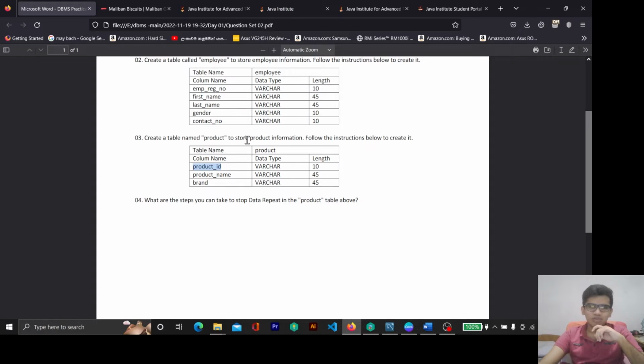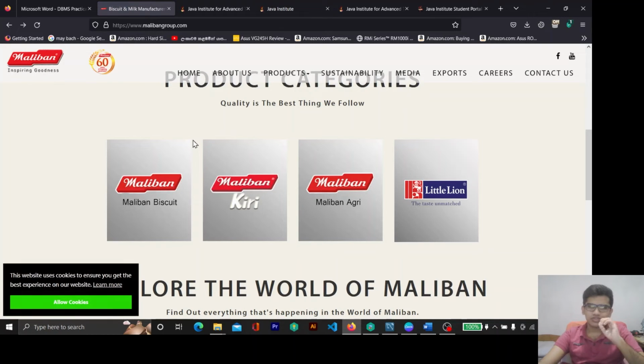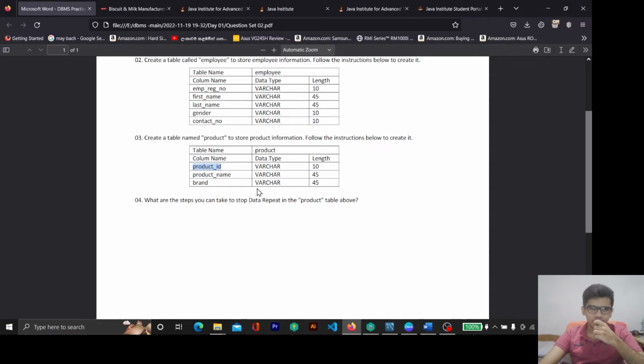So the data duplication is real. At least this is repeated: the brand Maliban is repeated more than four times.